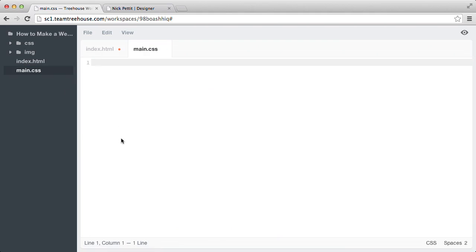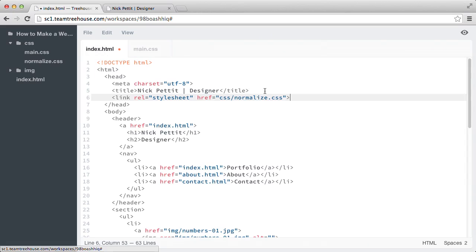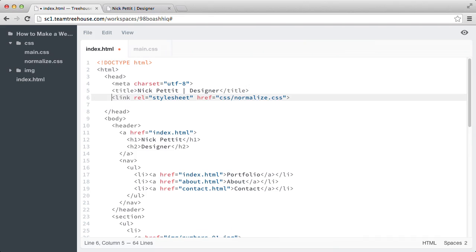Now, once I create the file, you'll notice that it automatically opens it up for me. But first, we need to move this into our CSS directory. So I'm going to click and drag it into CSS. There we go. And before we get started coding over here in main.css, we want to make sure that we add this to our HTML file. So this is going to be very similar to our previous line of CSS. I'm going to copy that and paste it below. So I've copied the normalize.css line here, and I've pasted it below. And I need to change the file name here to main.css. And I'm going to go ahead and save that.